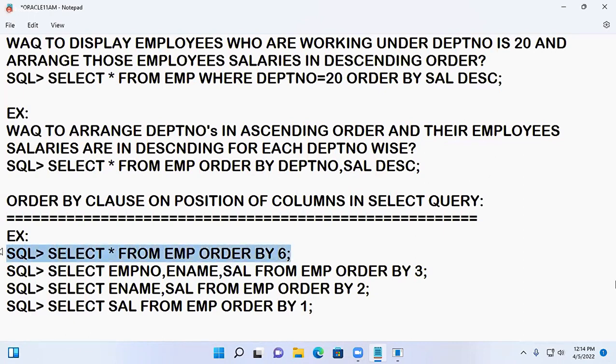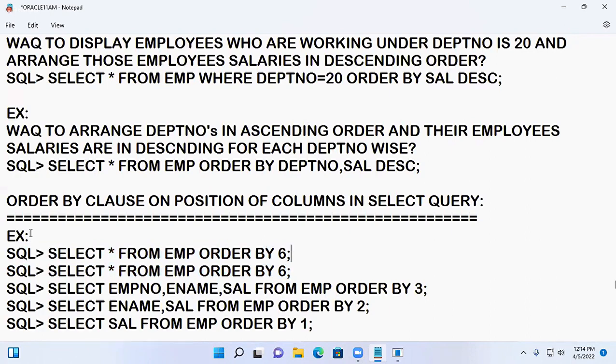And before you try to understand this, here my column is salary. So salary in different positions we have taken out.